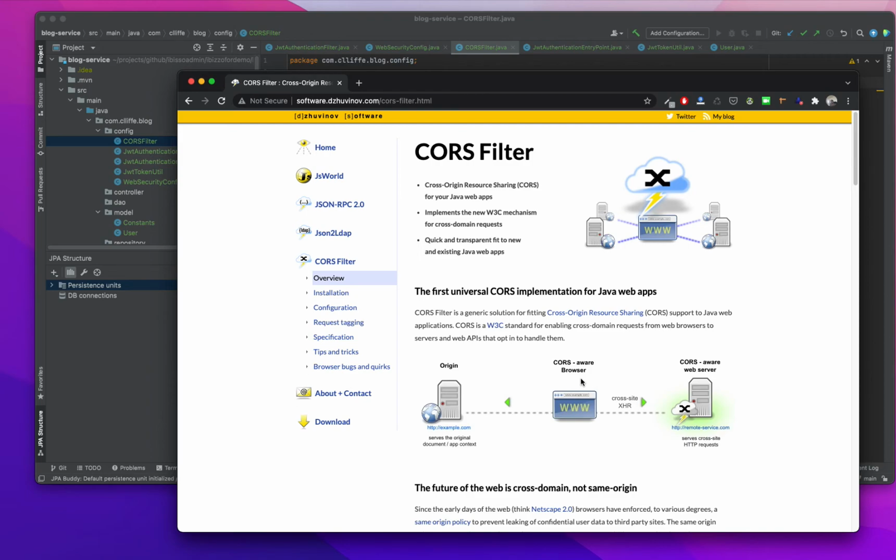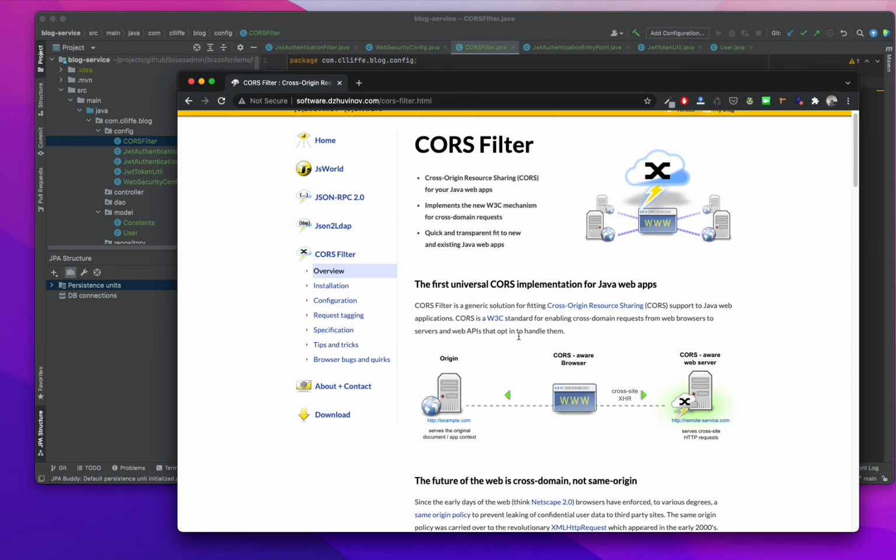So this is a CORS-aware web service. If we have another front-end application that needs to access the remote server, we need to set this CORSFilter.